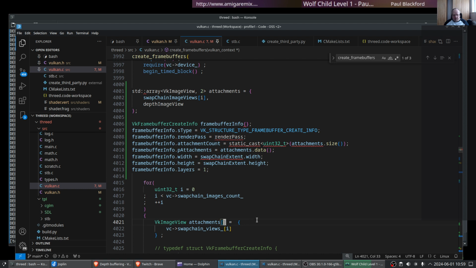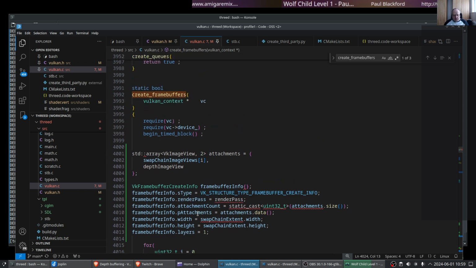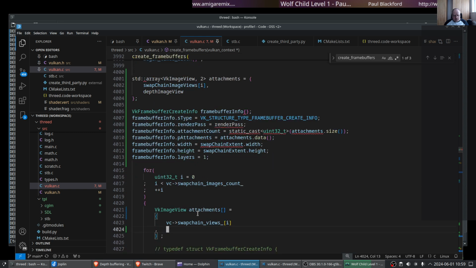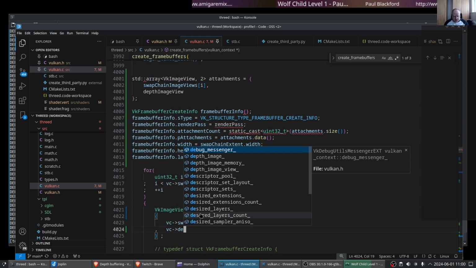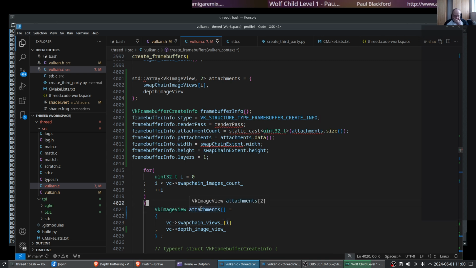Okay, these are really just image views, so depth image view. Depth.